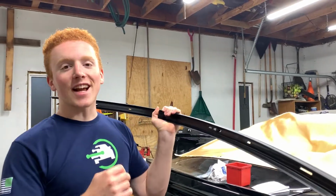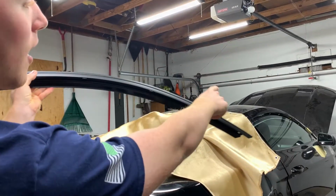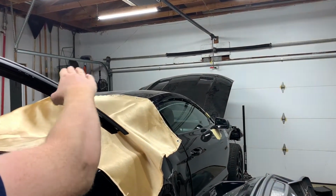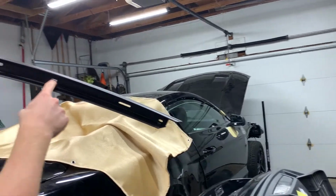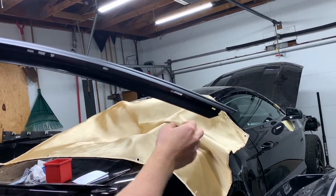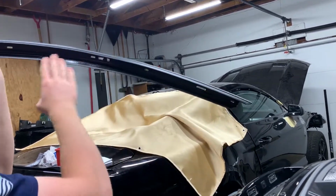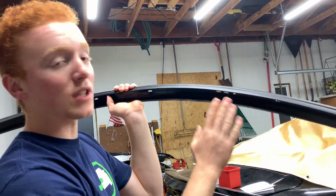So the stuff inside of the package was this trim right here, which goes on that door right there. As you can see, all the yellow little screw holes, that's what this sits over, and you screw this onto it. And then you put the exterior rubber trim on this as well. And then that window slides right up into this so no water leaks into the door.